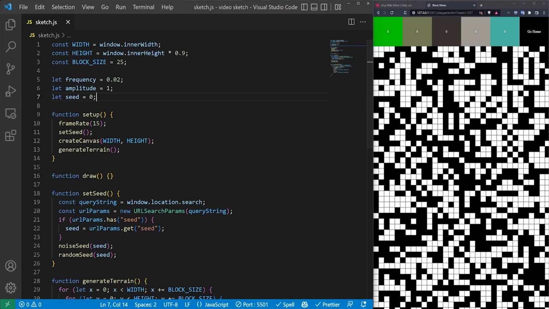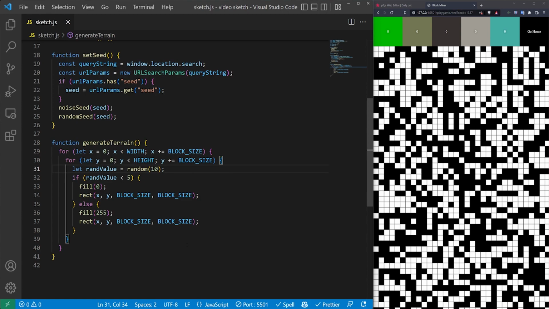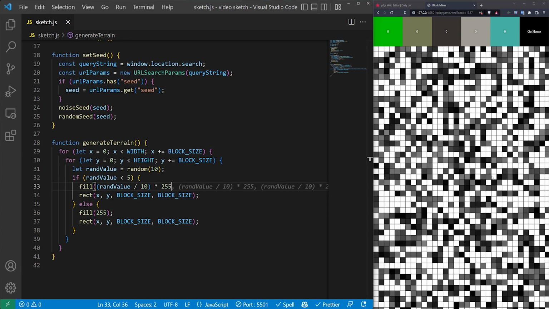So once that's done, we have a seed, a frequency, and an amplitude. I'm going to comment out all of this stuff. Actually, before I comment it out, I'll just show you a neat little trick. You can take the rand value, which in this case is a random value between 0 and 10, and say rand value divided by 10 times 255. This will give you a neat little gradient effect that colors it based on how high the number is. The higher the number is, the darker the color. So that's one thing you can do.